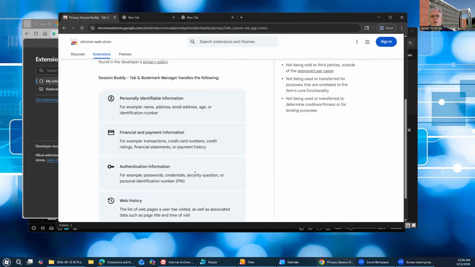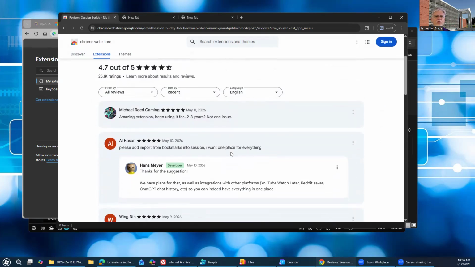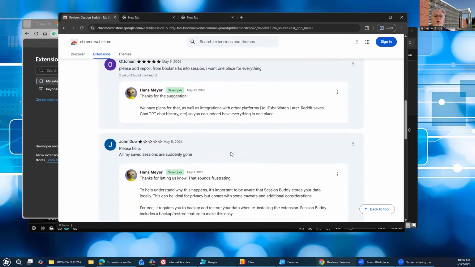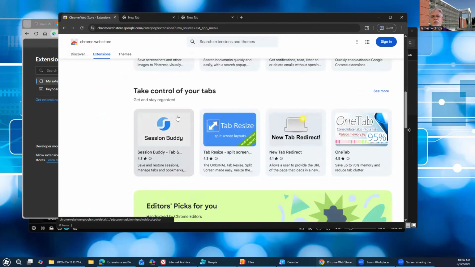And if you're afraid, oh, wow, I don't know if this is good for me, well, then you read a little bit about it, right? You go to their website, you take a look at it, it's got 25,000 ratings. What are people saying about this? And so when you look at these privacy settings, you have to think about what is it trying to do here, and does it need that privacy setting in order to get it done? Now, hopefully that gives you enough information.